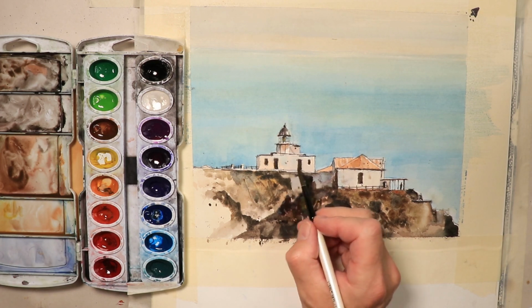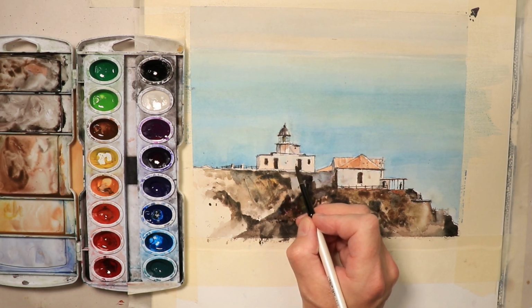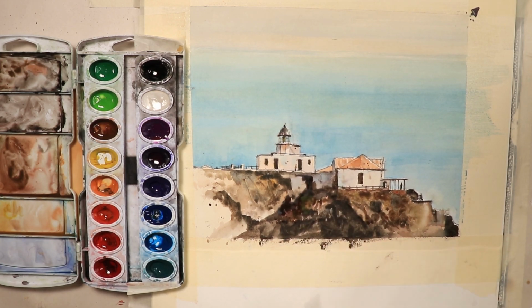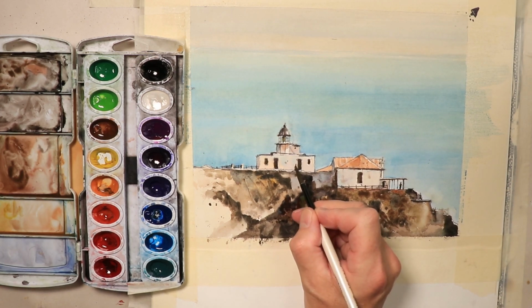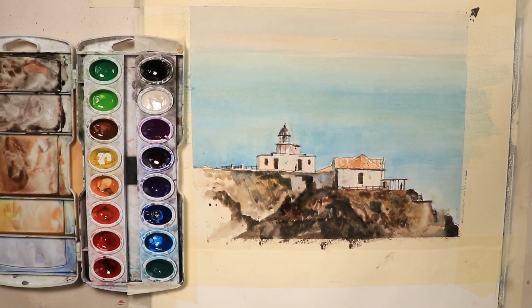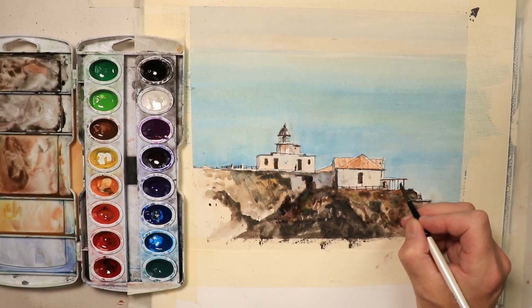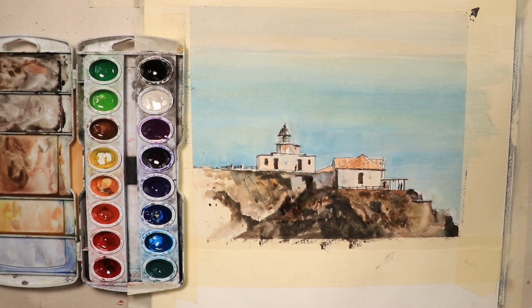And the same thing over here. Put another figure up here, just some darks there. Maybe a little shadow behind them. Just like that. Maybe another figure over here. And that's good. A few figures in there make it way more exciting.